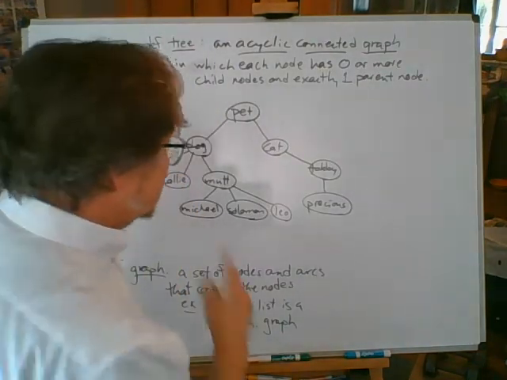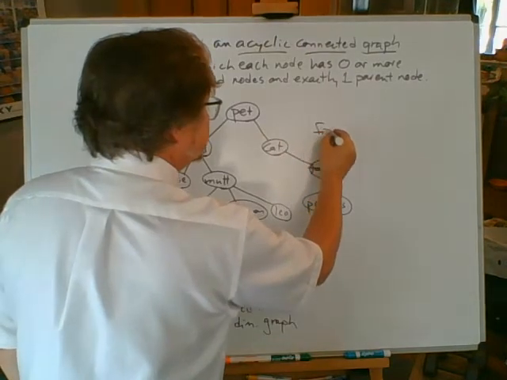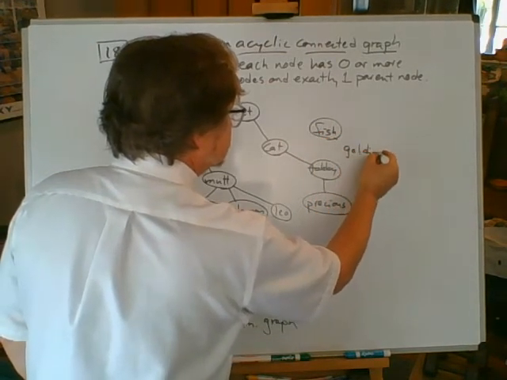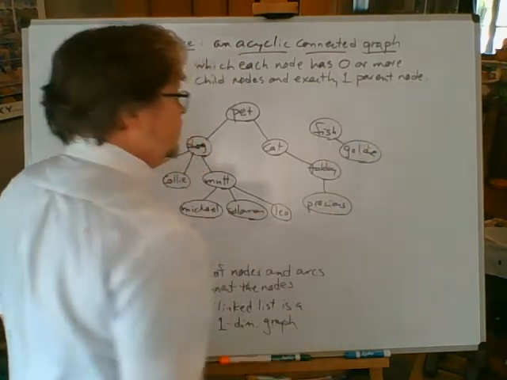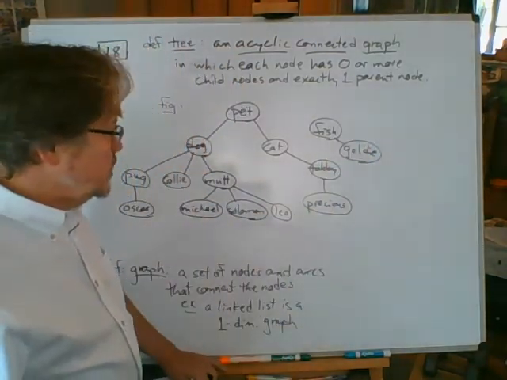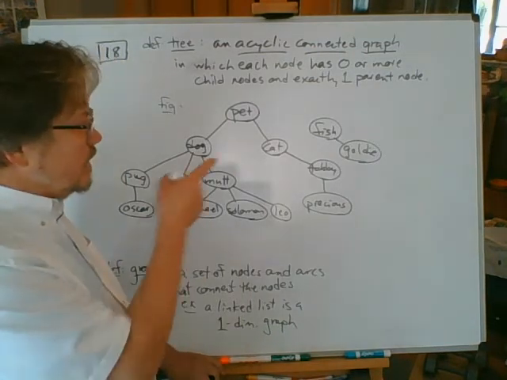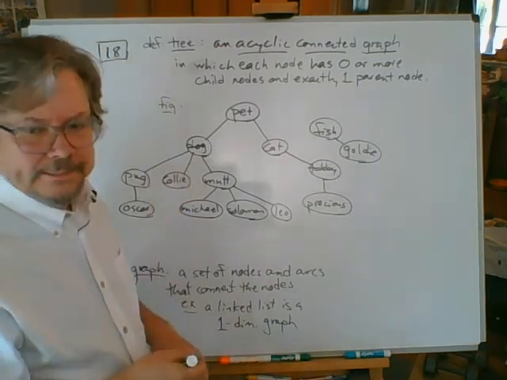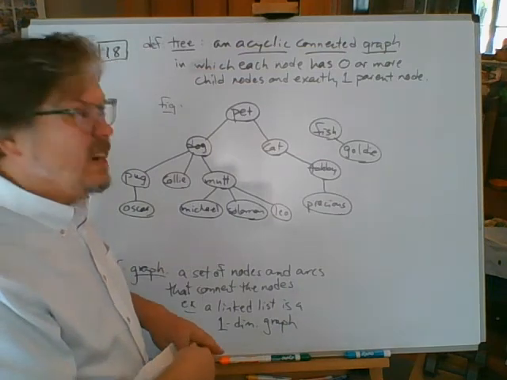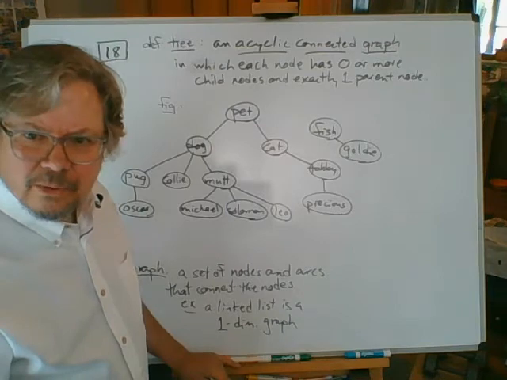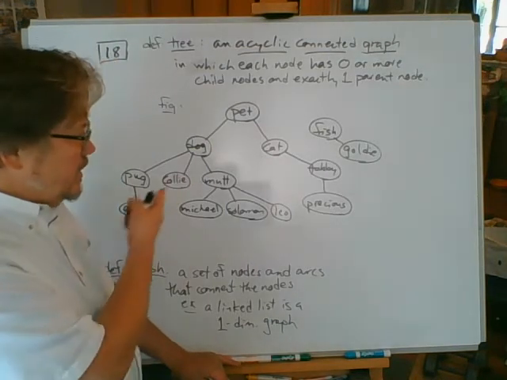Connected means that we can't have this. Fish and Goldie. Well, those look like legit nodes as much as cat and dog and tabby and precious and all that stuff, but they're not connected. Actually, we would call this a collection of connected graph components. See, we don't even want to go there. That's not a tree at this point.